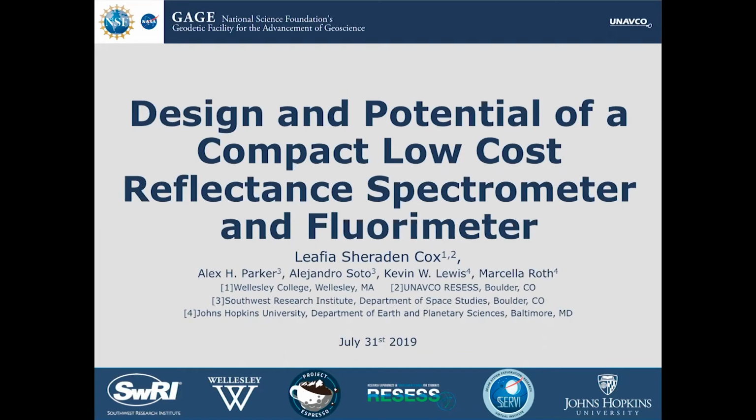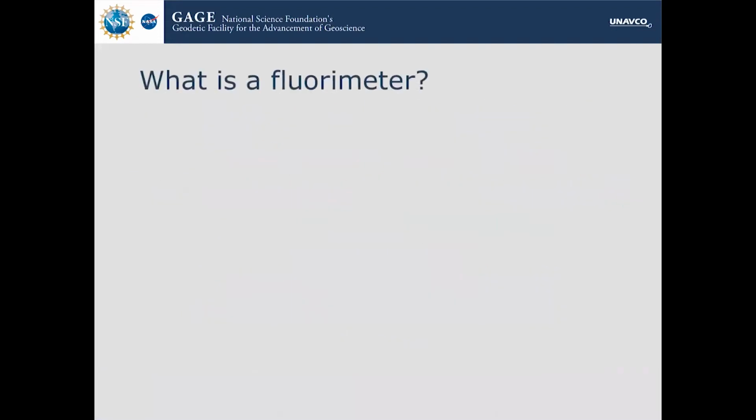This summer I had the amazing opportunity to work with Alex Parker and Alejandro Soto at Southwest Research Institute on designing and testing a low-cost fluorimeter for mineral analysis in the field.